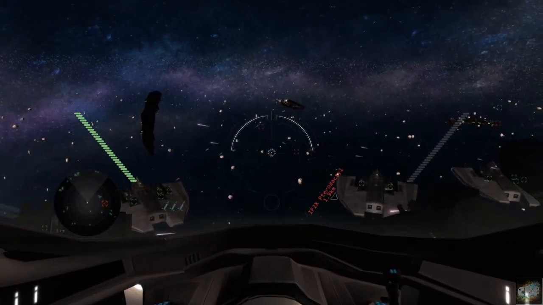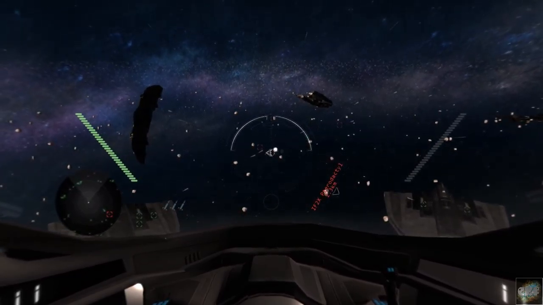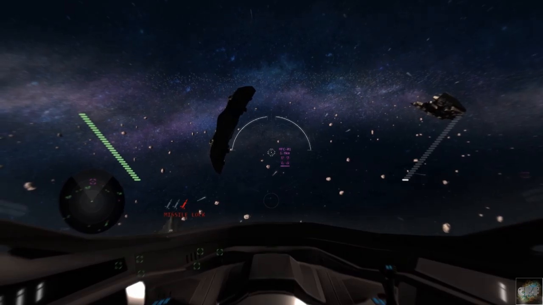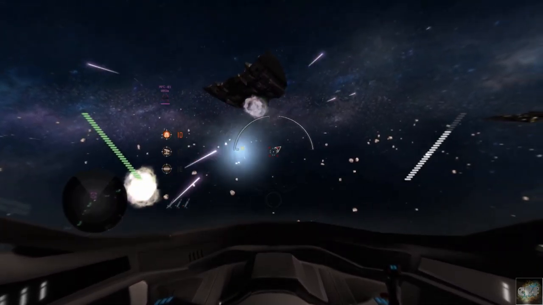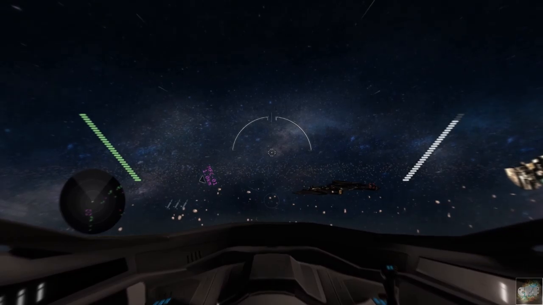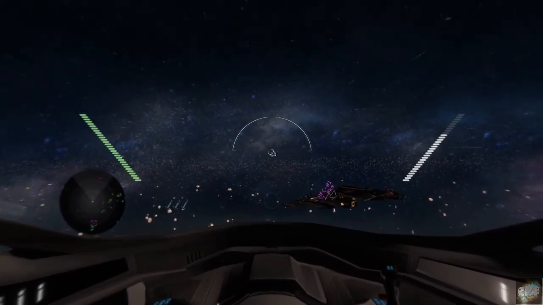All right, what's left? Got some fighters over here. Commencing attack. Can't be too much left. Okay, let's see if we can get this guy out of there. Okay, he's out. There's a turret over here. Let's see if we can get this turret.